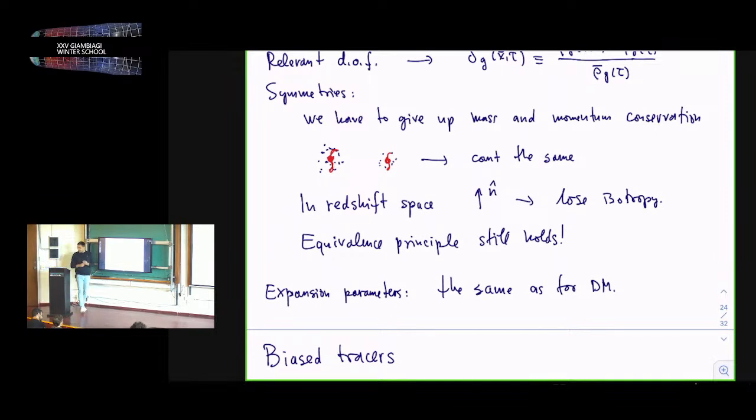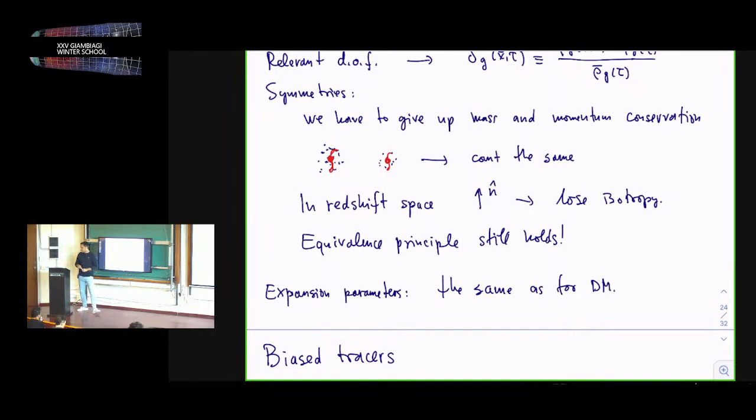Okay, so in principle, once we identify this, you see, when you lose symmetries, things become more complicated. So now if you wanted to write down equations of motion which do not have isotropy, and then there is no mass momentum conservation, and so on and so forth, this will be much more complicated, and we could do it in principle. It will take a lot of time to make sure that you're not missing any terms and to fix all the coefficients and so on.